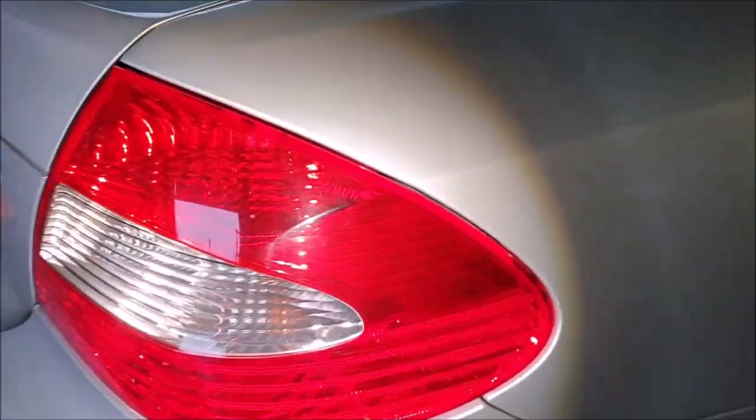There's a scratch down there, quite distinct. I don't know if you could see, there's one there. I notice there's a couple more on that door. But no, it'll be all right. The trouble with silvers, of course, like I said before, it's hard to make them look any different.